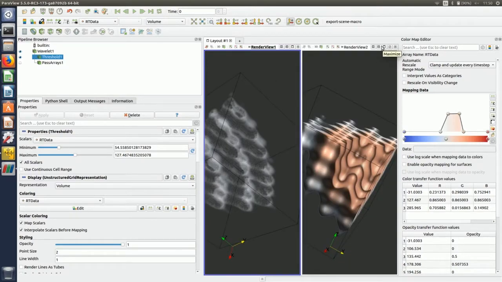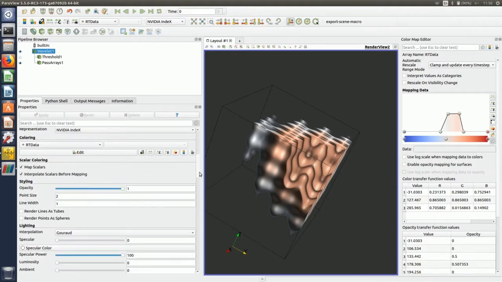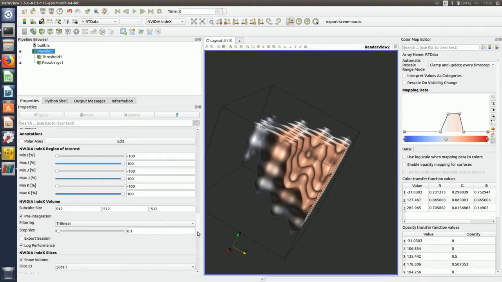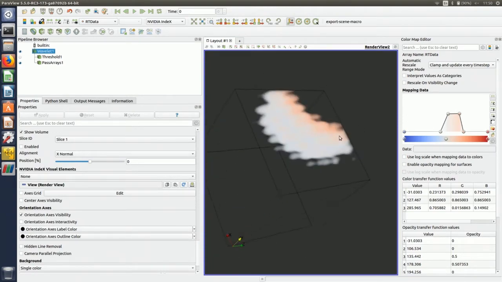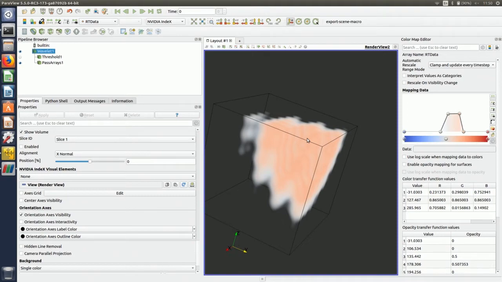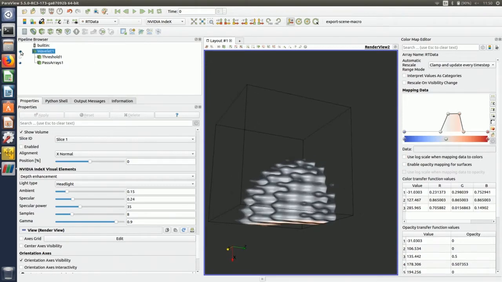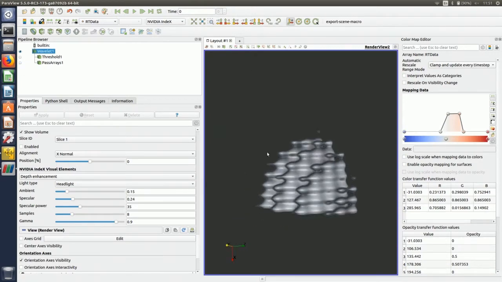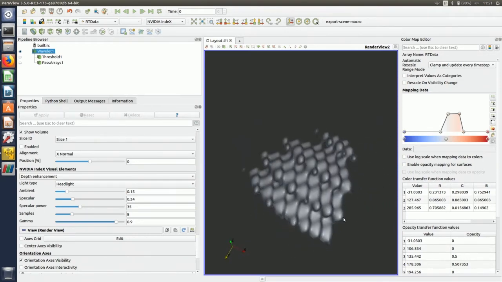If I switch now to this other window, this is now using the NVIDIA plugin. Okay, here real time we have, that's a good point already, but it's very fuzzy, pretty useless as well. Until I use the index visual element called depth enhancement. And there now I have a very, very nice, let me turn off the boundary. I have a very nice rendering of my volume with depth enhanced perception. Okay?